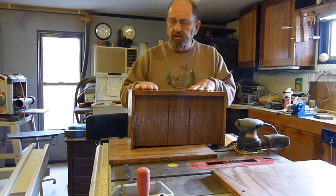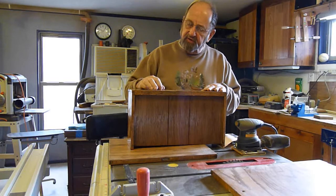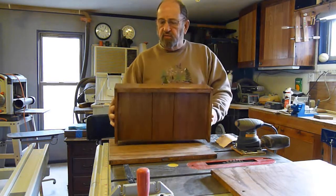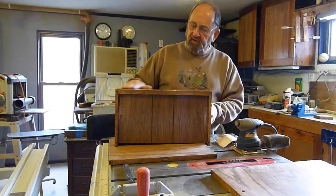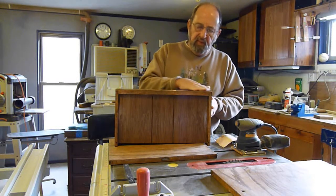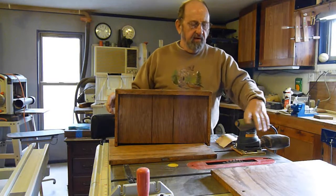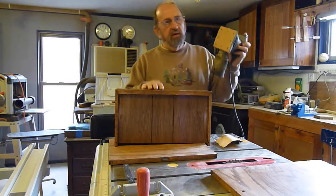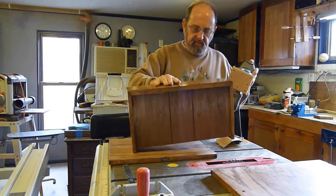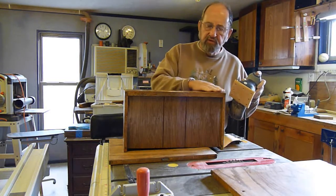Hello, it's Hallowood Meister here working on this secretary project. These pieces I have in front of me have already had a first coat on them, and I was going to show you what you do in between coats. You use the same sandpaper you used when you were sanding it down originally, and what you want to do is just lightly go over it and take all those little bumps from dust particles or whatever's gotten in there out.